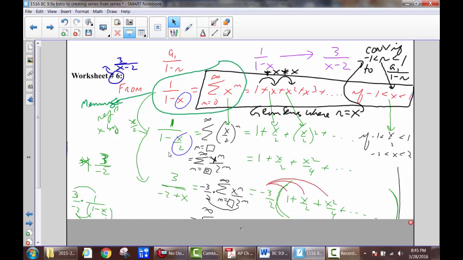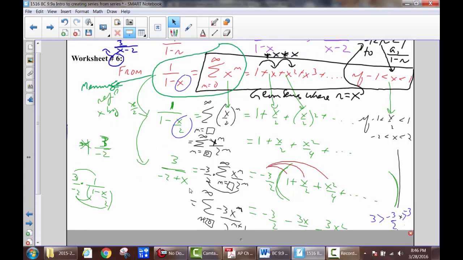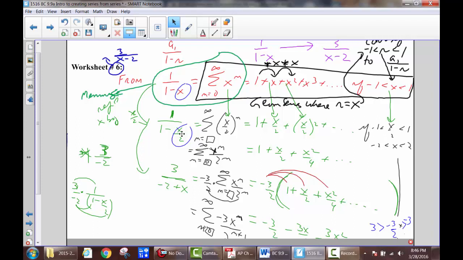What we're going to do is we need to start just by replacing x by something. By replacing x by x over 2, I will then have 1 over 1 minus x over 2. If I then multiply that expression, the whole thing, by negative 3 halves, I'll have 3 times 1 is 3, so there's the 3 that I needed. And then when I multiply the denominator by negative 2, I'll get negative 2 plus x, which is, of course, the x minus 2 that I'm looking for. Okay? So the first thing I did is replace x by x over 2.